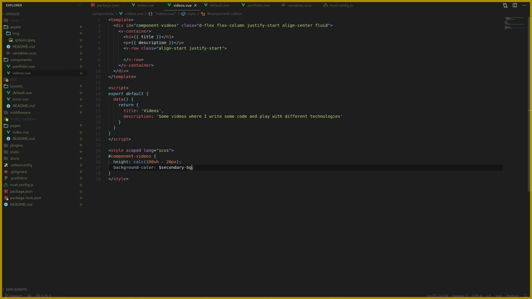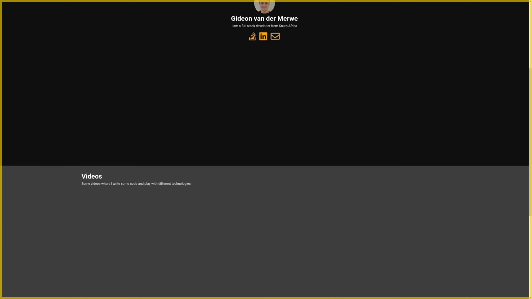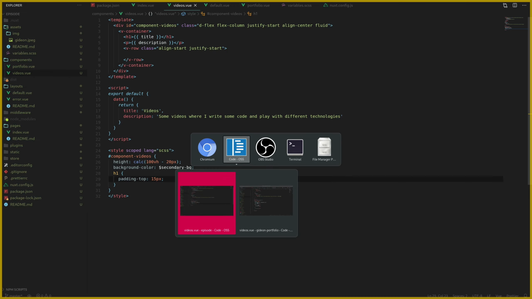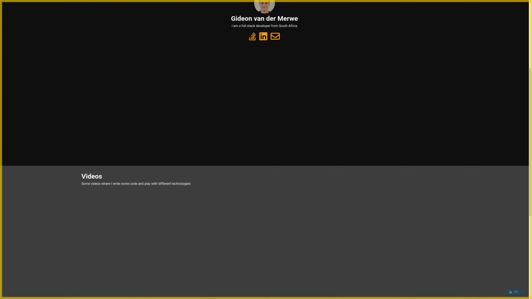And maybe just add a little bit of padding here. So for the H1 we will just add maybe some, let's say, padding top of maybe 15 pixels. Maybe a little bit, actually I don't want padding, I actually want margin, and let's make that 25 pixels.